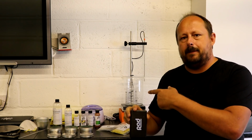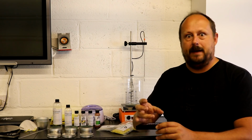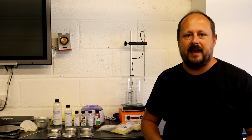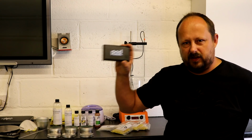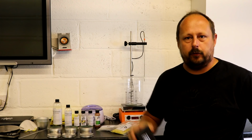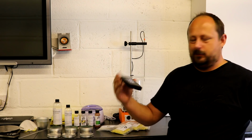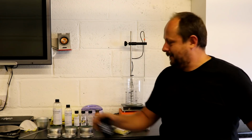So there are a couple of things in this kit that are over 100 grams. So you could measure one up at 50 and one up at 67 if you needed to get 117, for example. So this will just about do, and it costs £4, okay? The Rad Mini scales, probably used by all cannabis dealers up and down the country as well. So some of you might already have one of these.